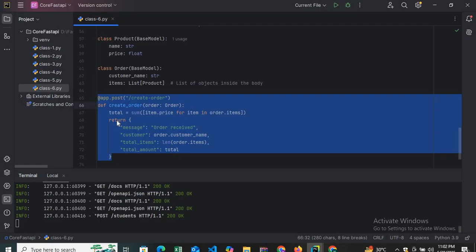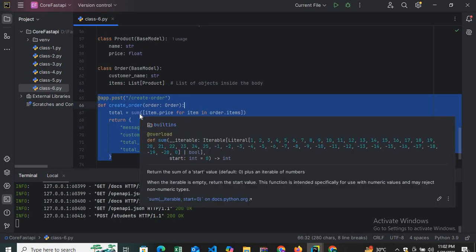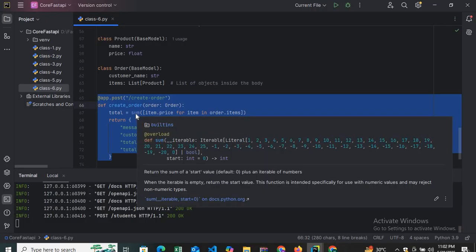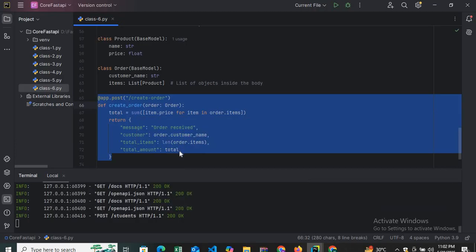This function returns the message order received and customer name, total number of items, and total price of all items. So this line will calculate the prices of all the items, then the total price of all items. That's why I am passing total, the length of order.items, how many items are in our list.